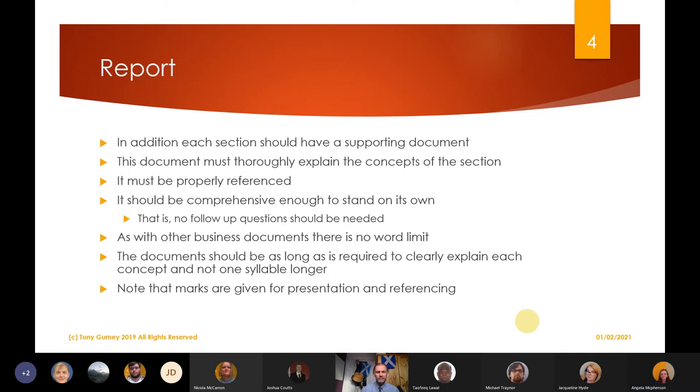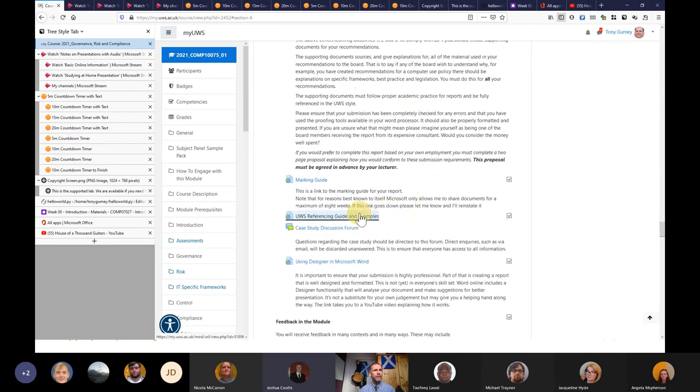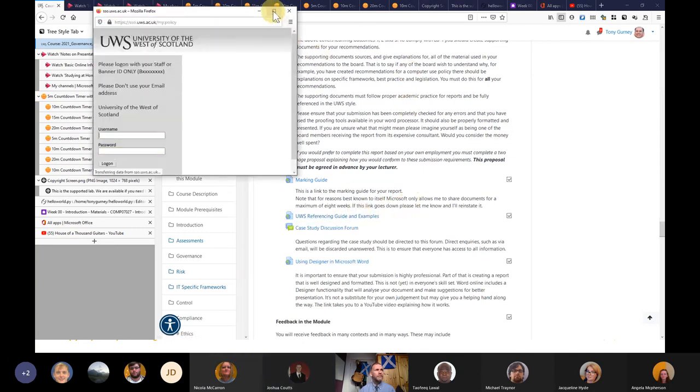Because things like referencing, well, I hate referencing. If I'm honest, I don't even attempt to understand referencing. Whenever I need to reference, I go and follow the style guide and I do what it tells me. I've been doing this for years and I've given up trying to figure out where I should bold and where I should italicize and where I should underline and what order everything is, because life's too short. I go to the style guide, I figure out which one it is that I'm going to be doing, and I copy it.